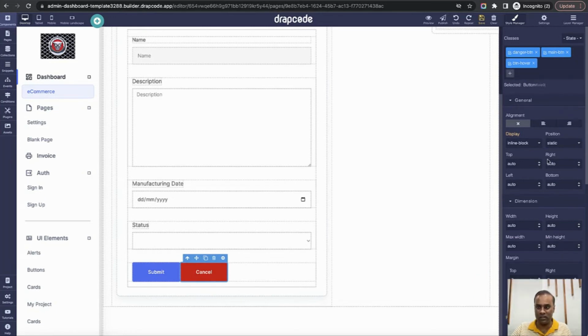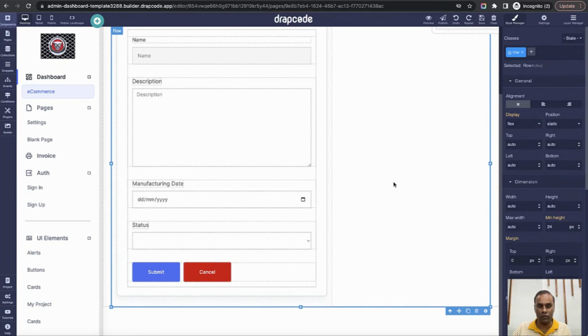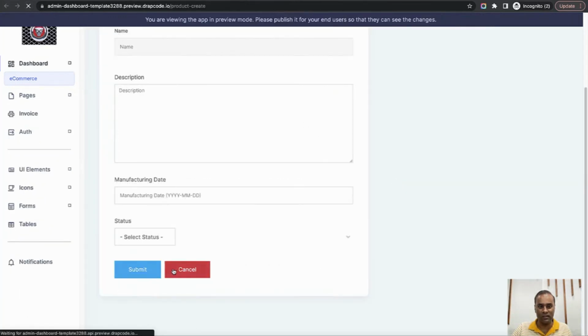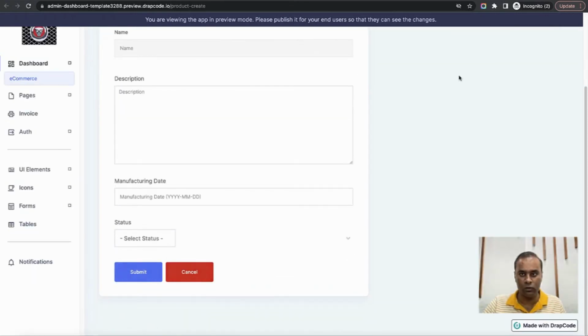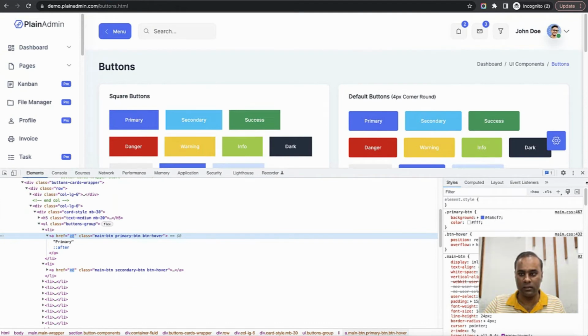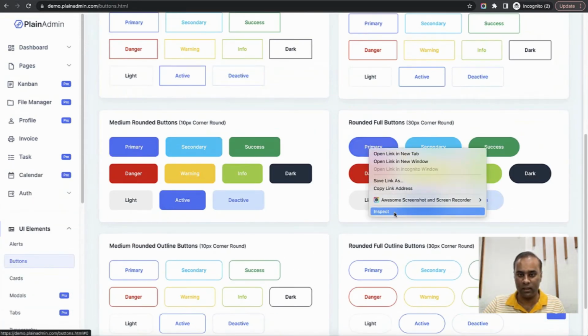Now since these buttons are just aligned next to each other, I'll just add some margin to the left, let's say a margin of 10 pixel. So it has moved a bit right. Now if I reload this page, you can see that these buttons are exactly the buttons which are there in the theme. Okay, so you see these buttons, and these are the buttons in the theme. Let's say you need a button like this, just apply the classes which are there in the button.